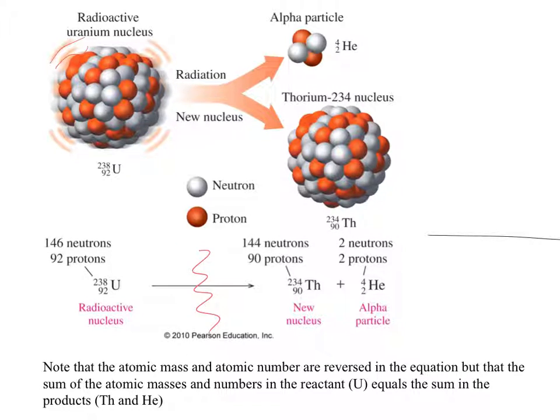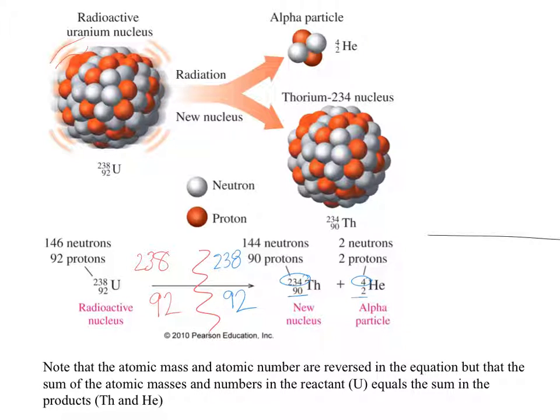So if you think about the arrow dividing your reactants on the left, your products on the right, my total numbers on the left, on top, 238. Total number on the bottom is 92. And that was pretty obvious, right? It's the only thing over there. But on the right-hand side, they have to add up to the same totals. So 234 plus 4 is 238. 90 plus 2 is 92. So the law of conservation of matter is not disobeyed.